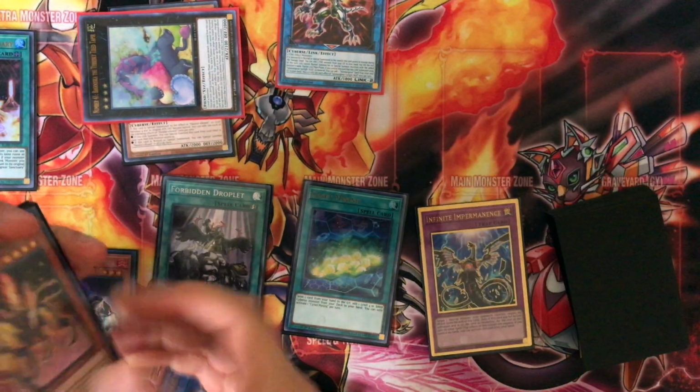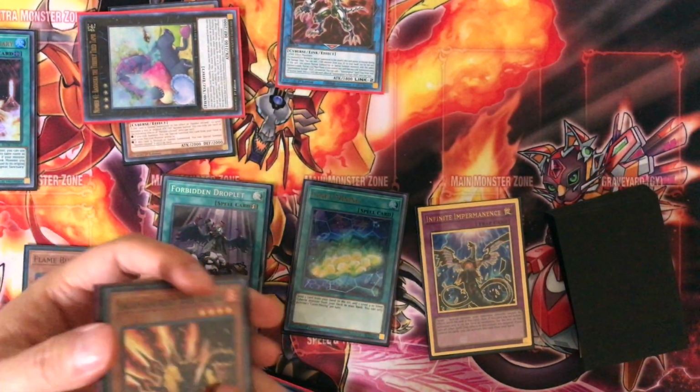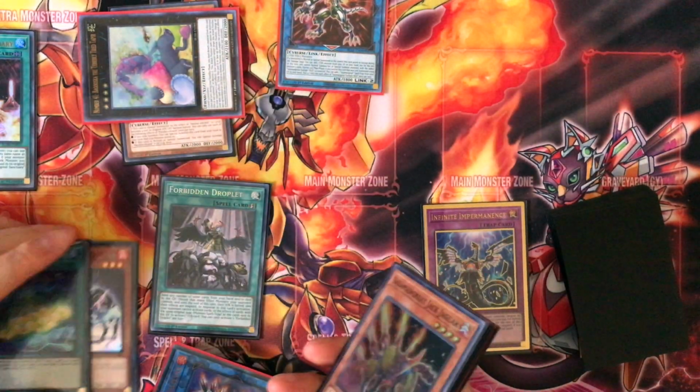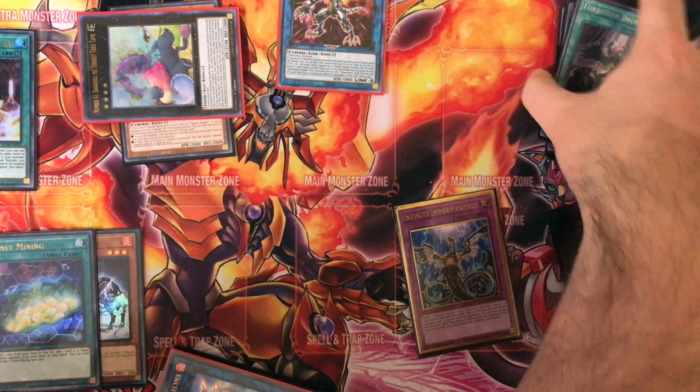You could find a really easy way to go into Access Code Talker from here. Like, you could activate Jack Jaguar again, or no, you would second summon. Okay, so I guess we'll just go into it. So let's just say you burn that. Let's just say you burn Droplet too.